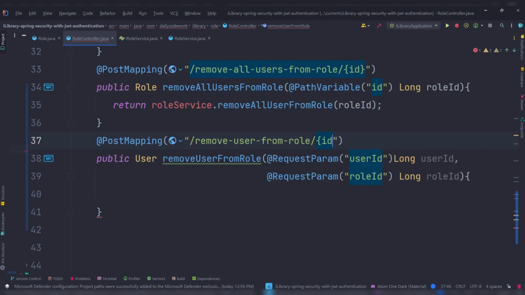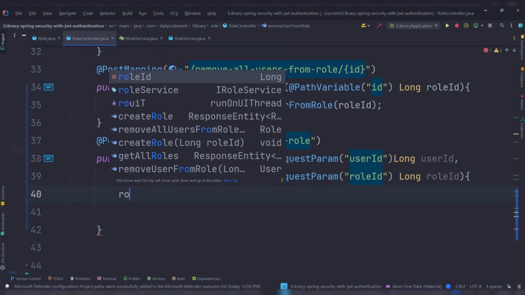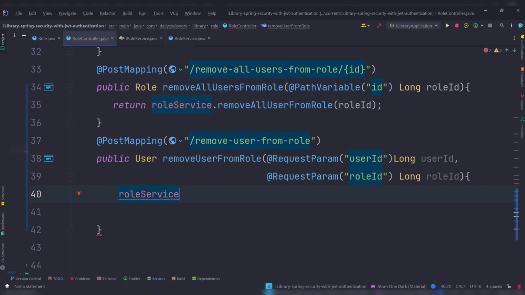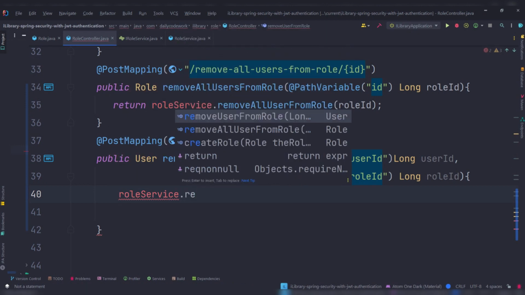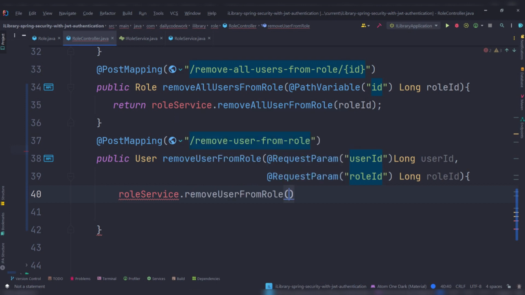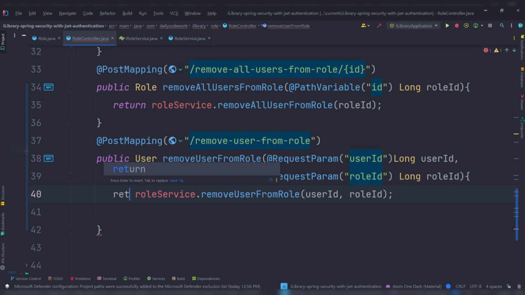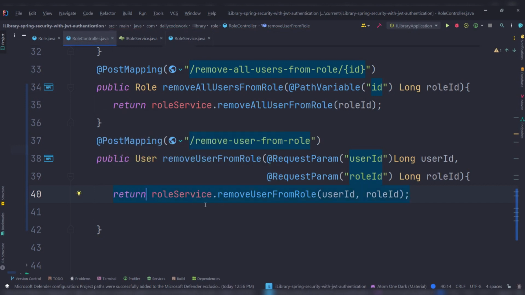Then this one has no ID, has no path variable, because here we're just having params, not path variable, because there are two. Okay, so now what we're going to do here is call the service to actually do the job for us. So just say service dot remove user from row. Here we have the user ID and the row ID. That's what we got here. So we just return this. Okay, cool.